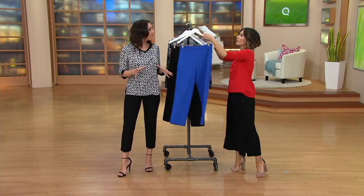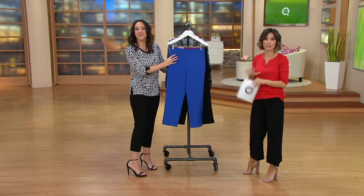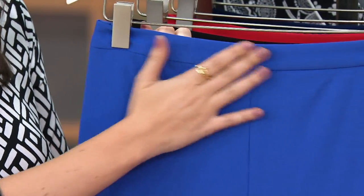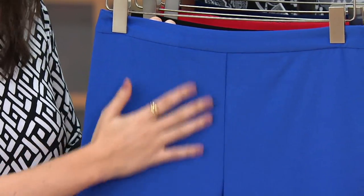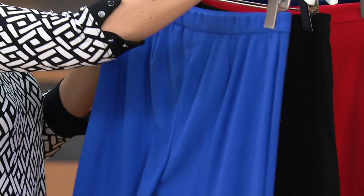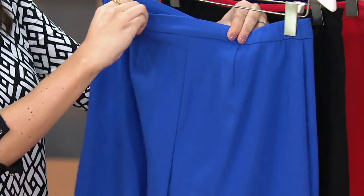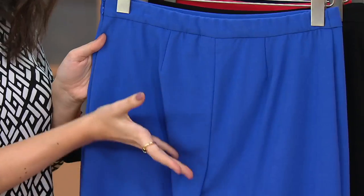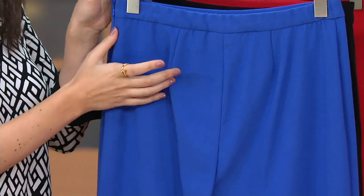Let's do a little tour of the fabric and the pant in this lovely Dazzling Blue, and then we can see it on the girls and talk about fit. In the front, you have a very flat front, which flattens you out in the tummy — very clean and simple, no zippers or buttons in the front. In the back, this is the sweet spot: we add elastic here so you have a little bit of room and give. And then the darts help to lift you in the rear. So we're flattening the tummy, narrowing the hips, and lifting you in the rear.